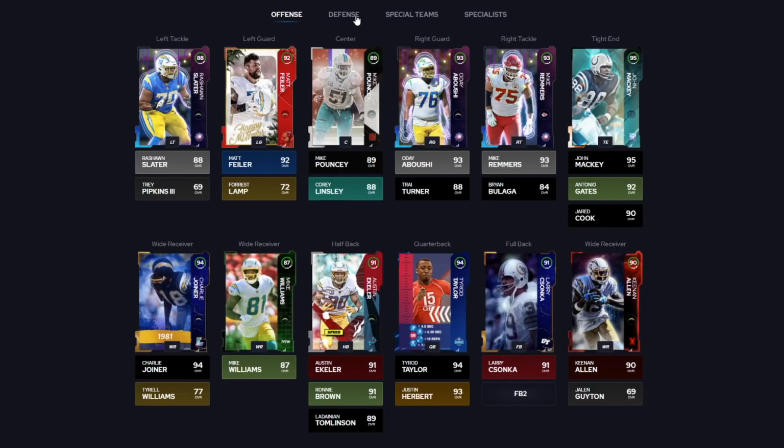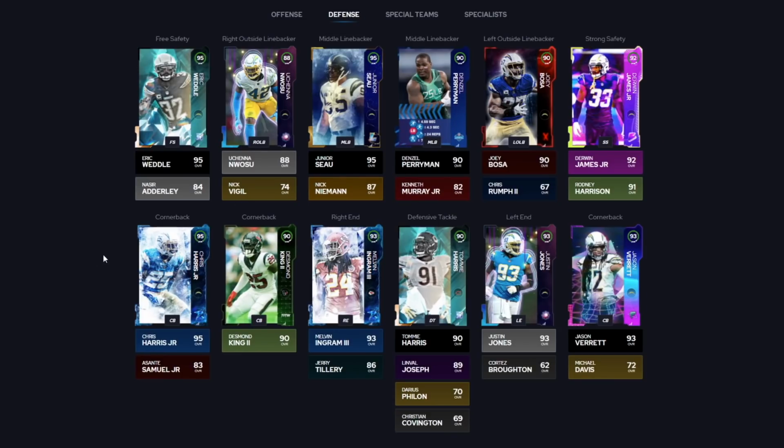Let's see this defense. The defense should be good. This offense is kind of like missing something, it feels like. Okay, you get Chris Harris, who's solid. Verrett. You do get 92 Derwin, who's actually pretty good. You get Eric Weddle there. Denzel Perryman, Junior Seau, 90. Oh, this is full legend Seau. Okay, that's actually a W.